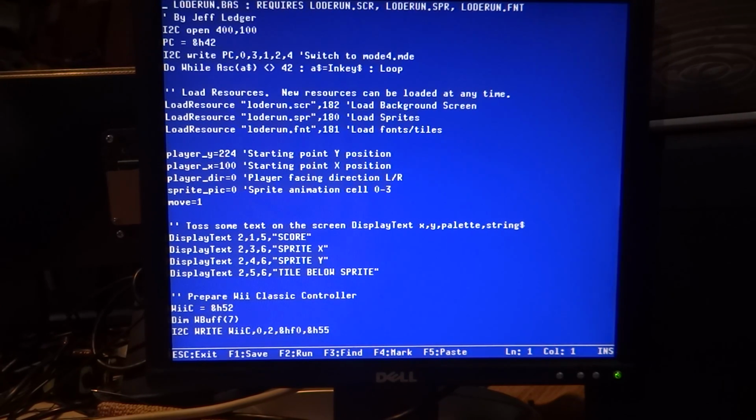So I've been working on a little demo, as well as an instructable, to teach people how to do basic gaming with Mode 4 using MMBasic. And this little tile function is about to become very useful in this demo. So let me show you what I've got going on here. I've got a little 3K demo, and I posted this to the forums. Feel free to download and play with this and explore it or change it and do what have you. That's a great way to learn.